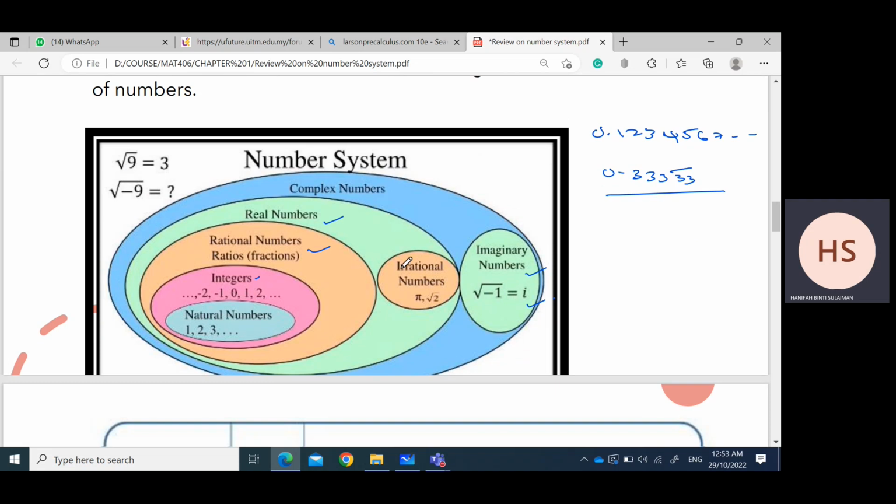Right, so this one example for number system. Okay, so ini kita boleh katakan set of numbers lah. So universal bagi set of numbers is a complex number. So maksud universal tu adalah keseluruhan set yang paling besar sekali. So dalam set tu ada set kecil-kecil, itu kita panggil sebagai subset. Okay, so for example, contoh ni, real numbers are the subset of complex number. Macam tu.